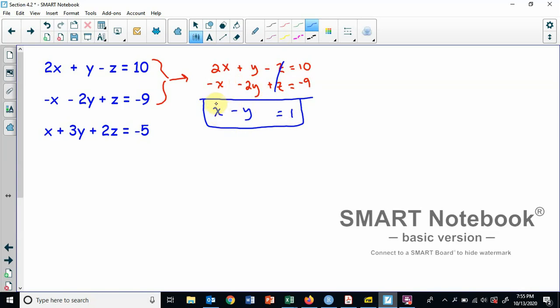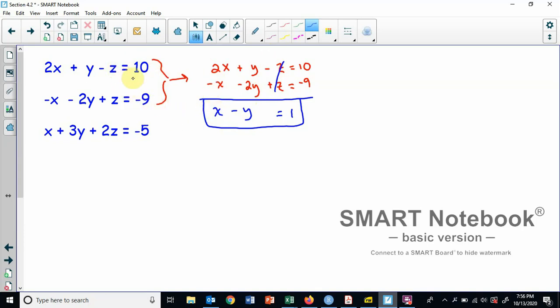Now, which 2 variables does it have? It has x and it has y. So if I would like to make a 2 equation, 2 variable system, I need to do the same step again, and I need to cancel the same variable again. I'd have to cancel z's with a different pairing of these 3 equations. Because obviously if I do these 2 again, I'm just going to get the same equation again.